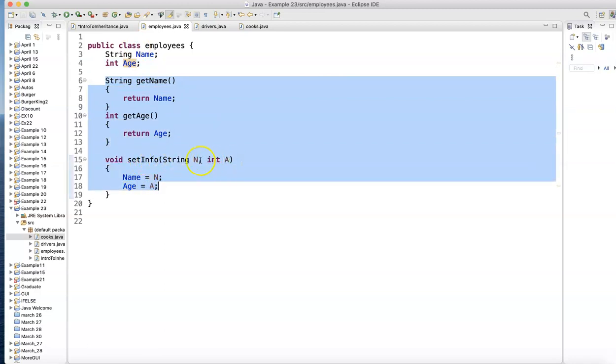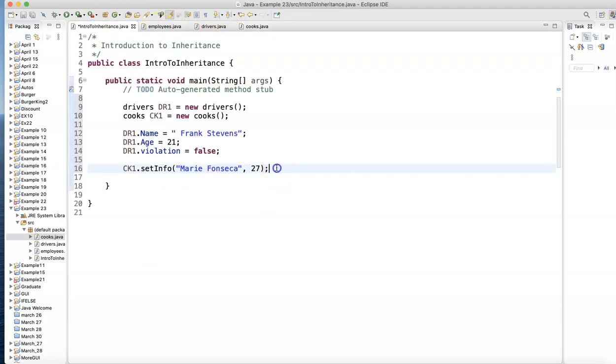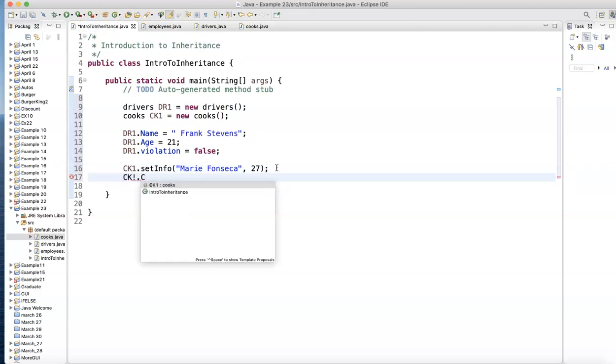So here it says give the name and the age to that person. And we also have what? Cooking school. So if you want to add that later, you can go back and go, you know what? I can't add it in set info because it wasn't there. I can go ck1 dot cooking school equals true. She did go to cooking school. Oh, that's one, not exclamation point.